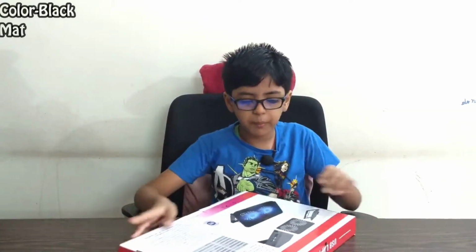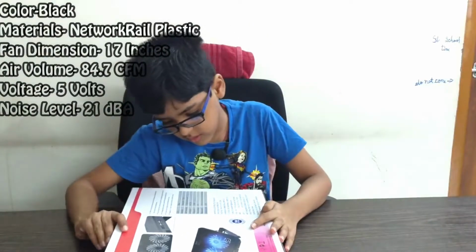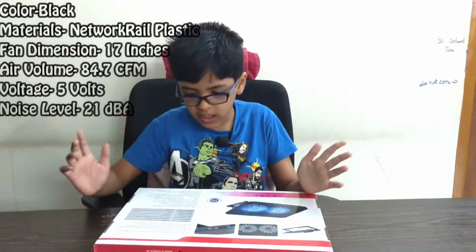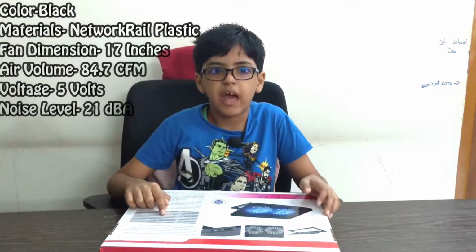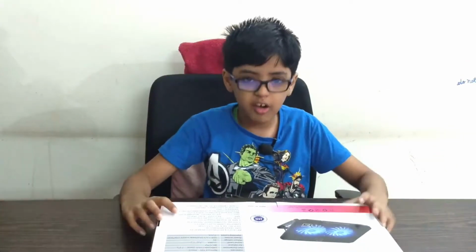My friends, so we have bought a black cooling pad, which is shown in this picture and also in here, black. And my friends, the next feature is the materials are metal mesh and plastic. The fan dimension is 17 inches. Air volume is 84.7 CFM and the voltage is 5V. The noise level is 21 decibels. My friends, now I've told you the specifications of this cooling pad. Now what we are going to do is open it. That's what this video is, unboxing. Now let us open it.